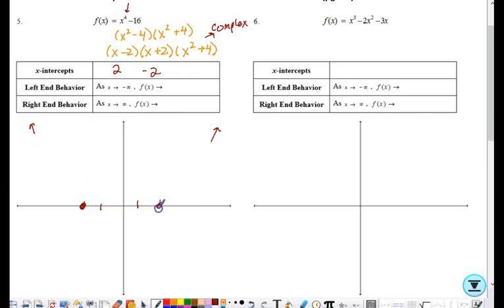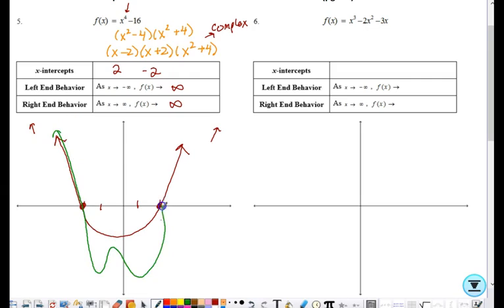Mark off my x-intercepts, and go straight through each root. And now whatever happens down here, we don't know. We don't know how low this y value goes. I could have drawn the graph like this. Well, that's kind of crooked. But I could draw the graph with other maximums and minimums here.